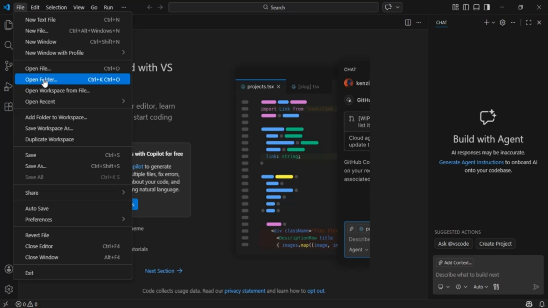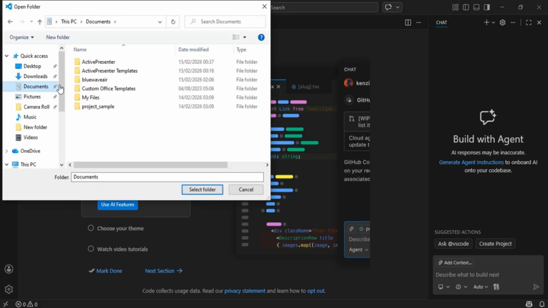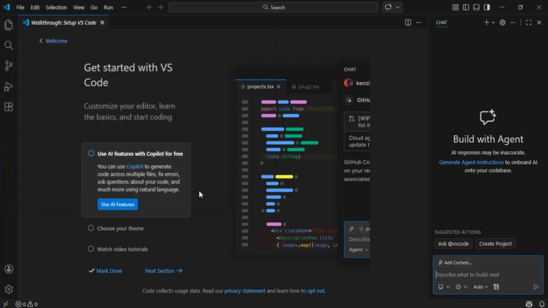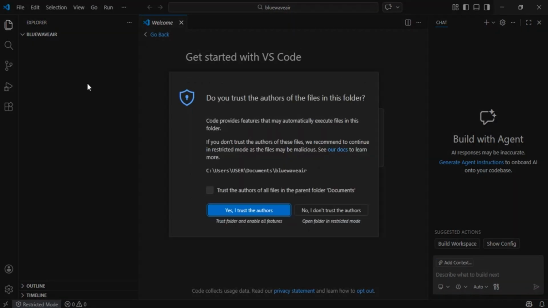We are opening a folder called the Blue Wave Air folder. So I'll select it and then click on select folder. So we have our project folder open in VS Code.